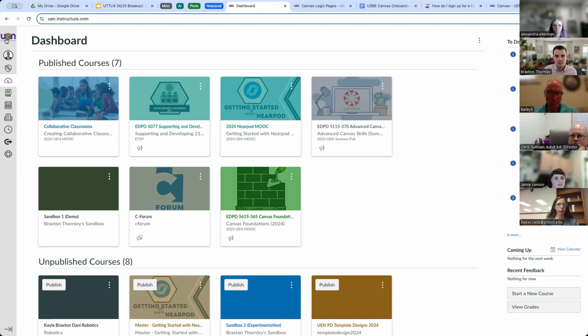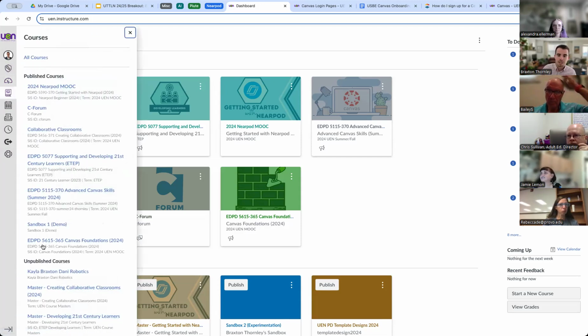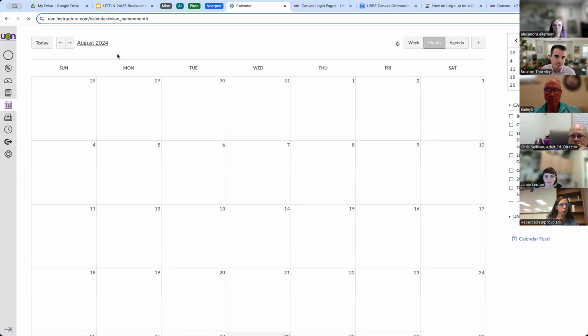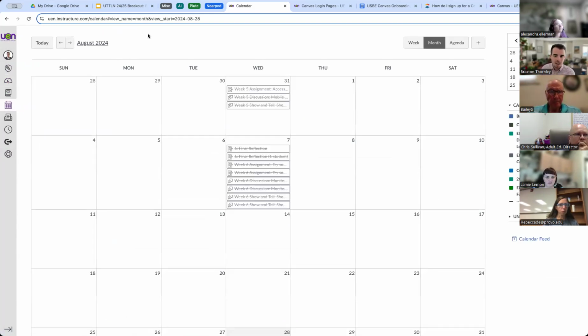Now, along the left-hand side of your screen right here, you have what's called the global navigation menu, and it's called the global navigation menu because essentially this menu controls your entire Canvas account. So if I scroll through here, you'll see that I have a little admin setting. You probably won't have that one. But then below that, you'll have your dashboard, which we're on right now. You'll have a list of courses that you can open up, and you can access your courses that way. You also have a Canvas calendar, and this is generated by Canvas automatically. So as you add things to your Canvas courses, those things will appear in your calendar.